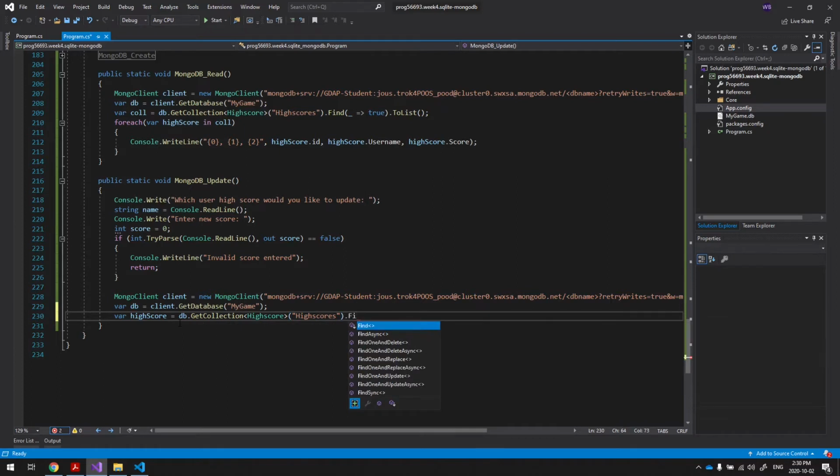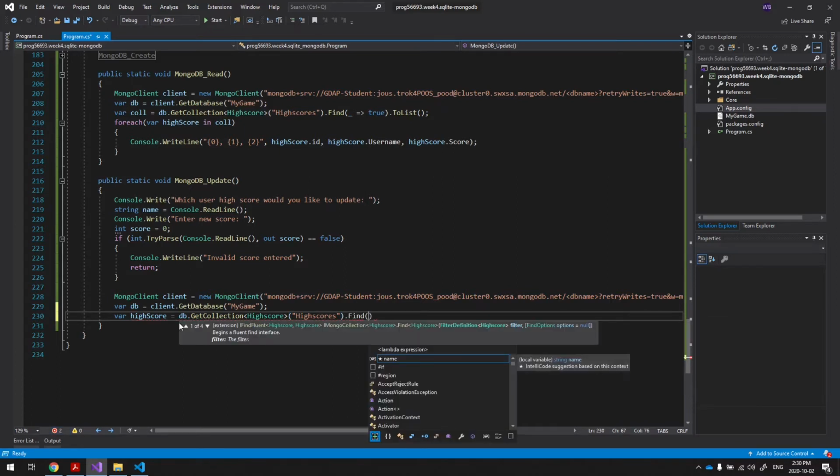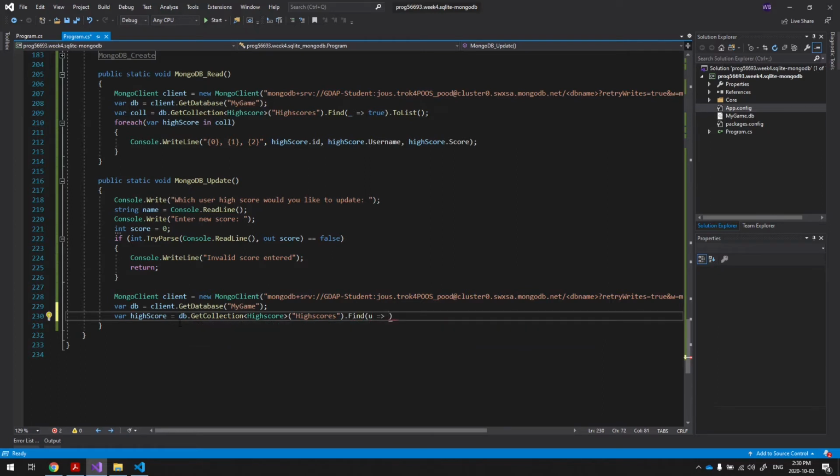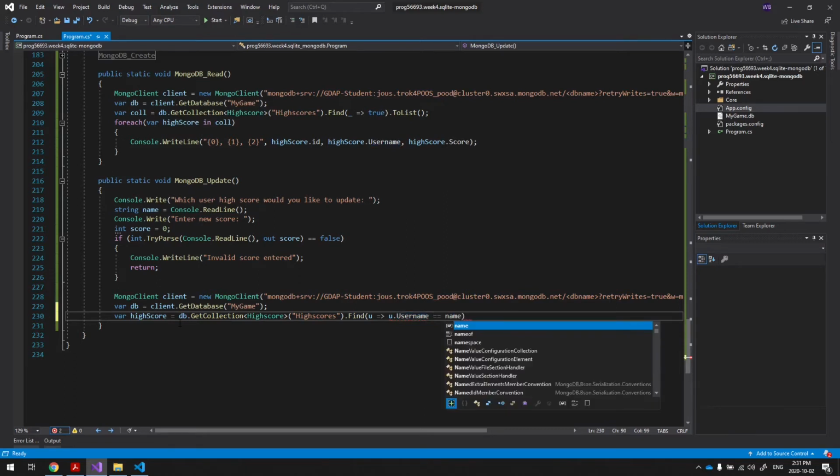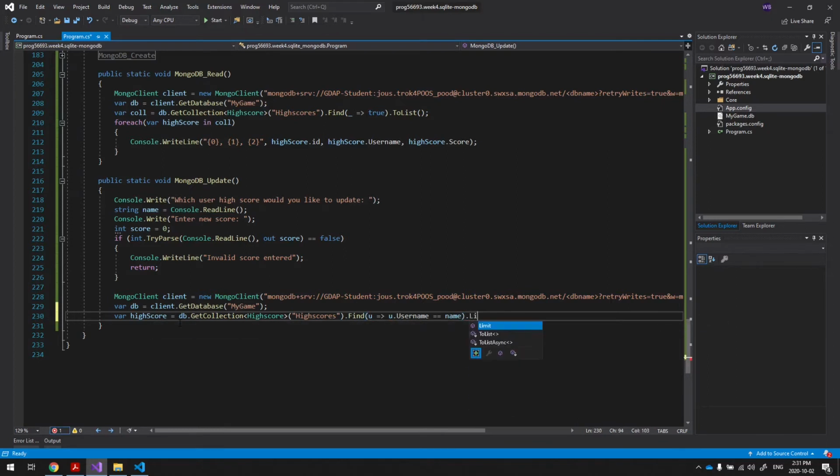We're going to ask it to find, and now we're going to get into a lambda expression, and we're going to use u for basically the user, which is the record, the document, the username. So we're going to say for any u object where the username is equal to the name we entered, we're going to ask it to limit to 1, and we're going to grab a single object from that.